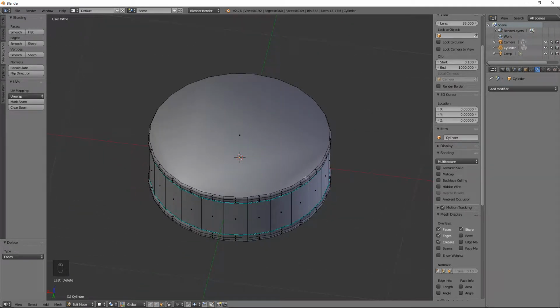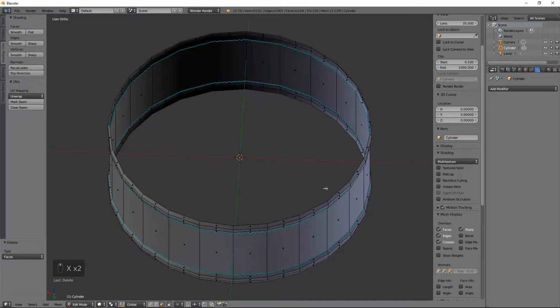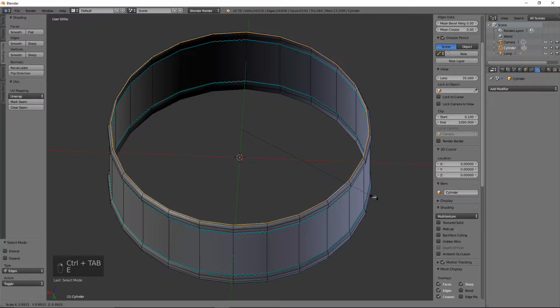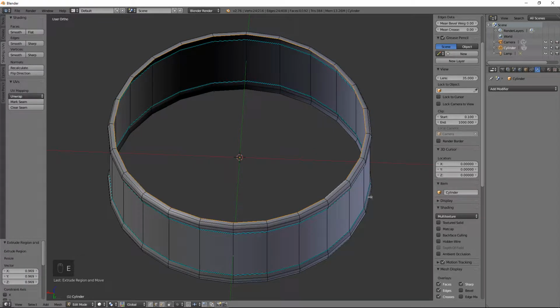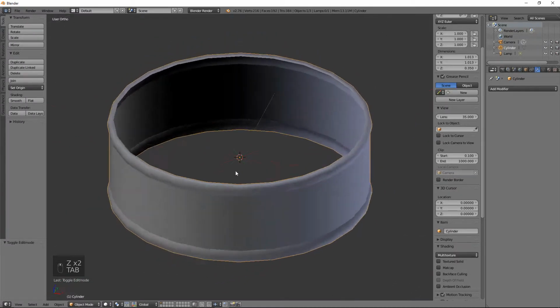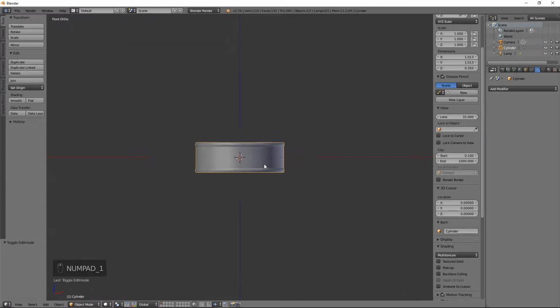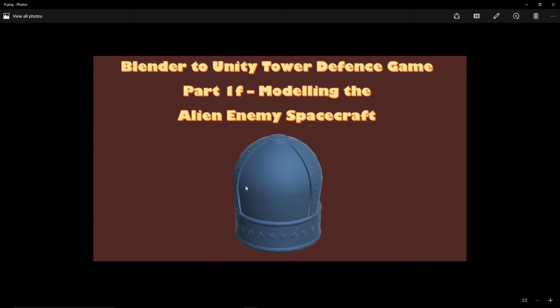What I'm going to do now is also do the top one actually, which makes me think, well, I should have got rid of them earlier. What I'm going to do as well is Control Tab 2, E, S, like so, and then just G Z, and if I just tab out, it kind of looks like it's wrapped round, doesn't it? Okay, so that's the bottom piece.